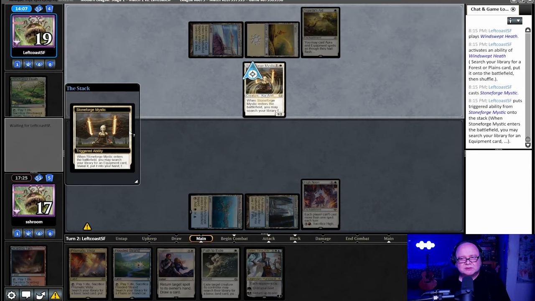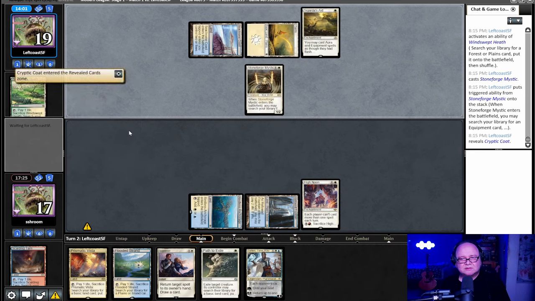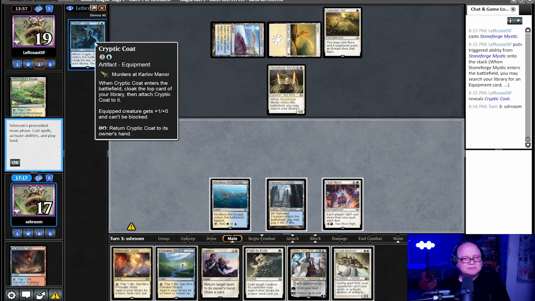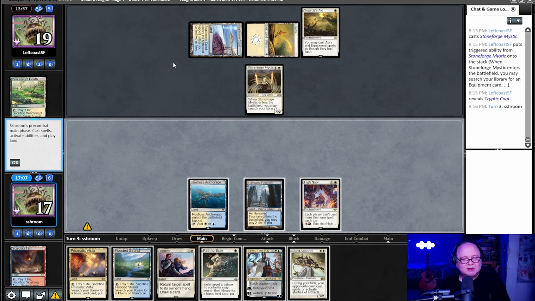Stoneforge. Grabbing Cryptic Coat. What does this do again? An ETB cloaks the top card of your library, then attaches it. So it makes a 3-0 unblockable. And you can return it to your hand. Okay.